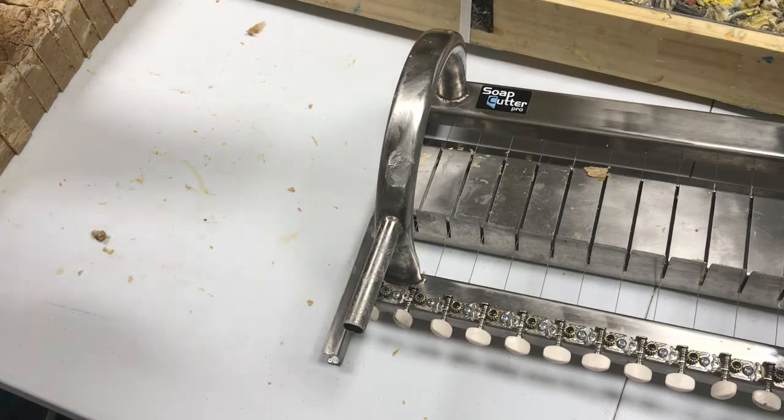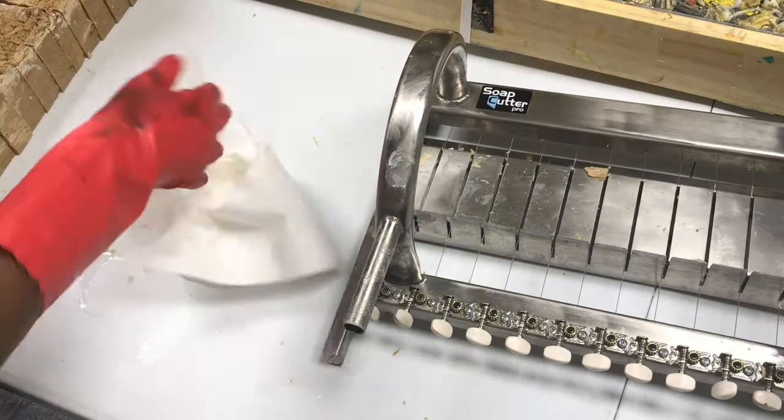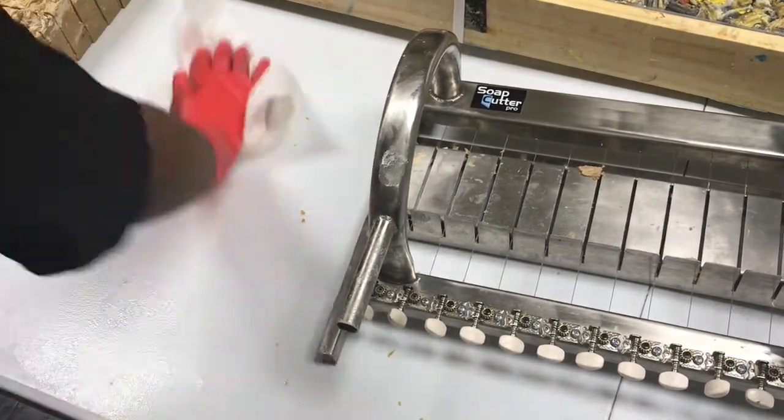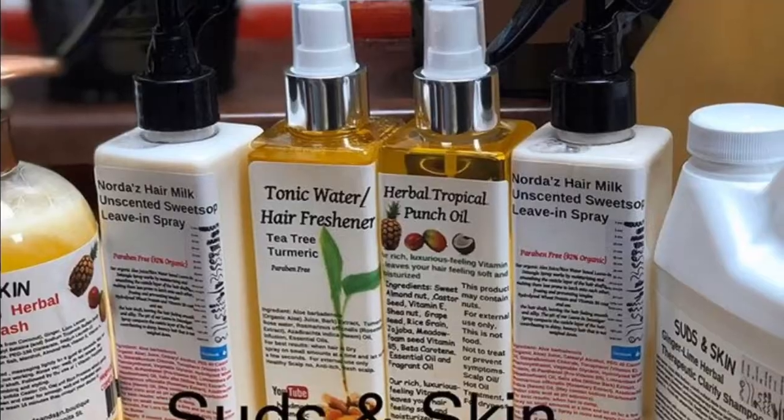So I think basically it is cleanup time. I'm using the alcohol to clean up all that soap off my table, getting ready to cut another soap that is right in front of me, which is the other soap.